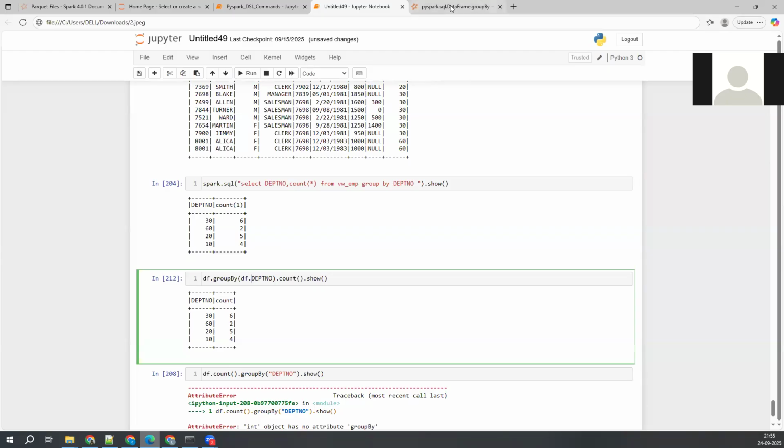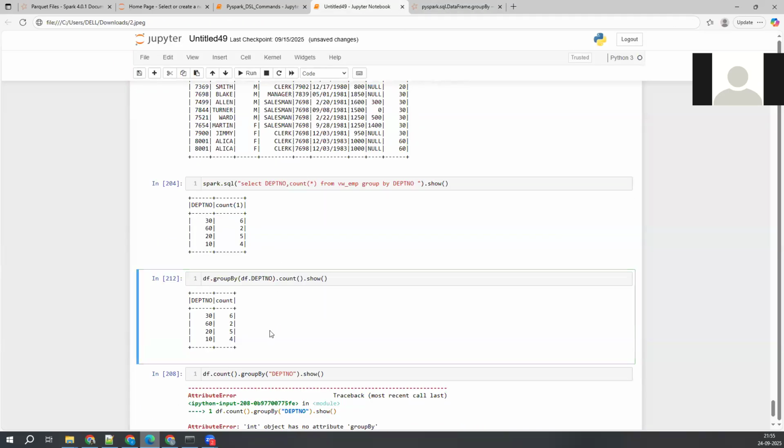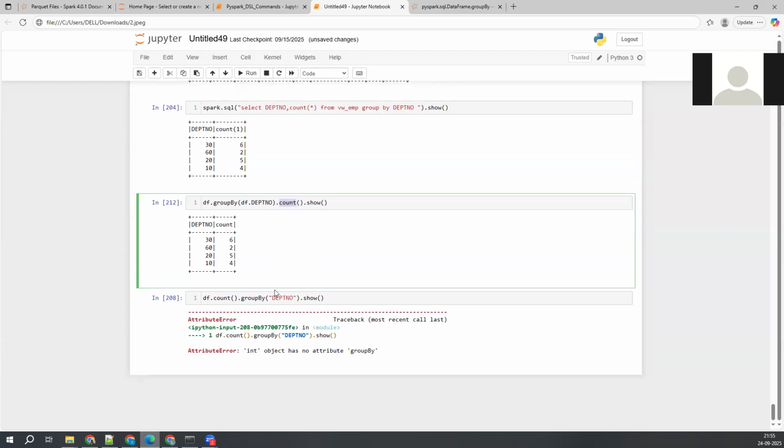So do we have any other thing to discuss here? I don't think so. Okay, let's move on to the aggregation functions directly. So we already discussed the count, right? Now I wanted to discuss, I'm just removing this one. Copy as is here. Average salary per department I wanted to calculate, guys. Average salary per department I wanted to calculate. Or max salary per department I wanted to calculate.